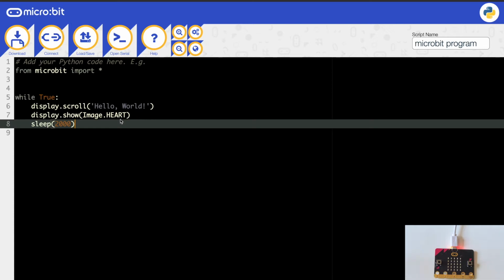Sorry for the delay. I was just deciding what would be the best way to make this, since this is my first text-based tutorial. So I was deciding how exactly I would do this, and plus the camera. So we also have my microbit right here.